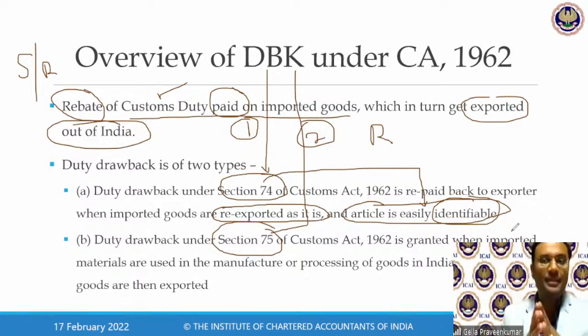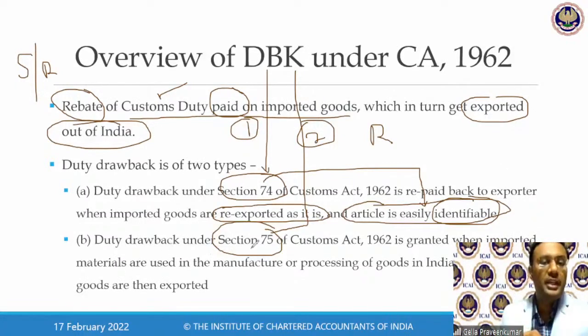Now take the example of a laptop. When we get a laptop, there is something called a part code. There is something called a service tag. So when I look at the laptop, the service tag which was there at the time of entry and the laptop which is going at the time of returning back is the same. There is an identity established. So in this case, I go with my Section 74.